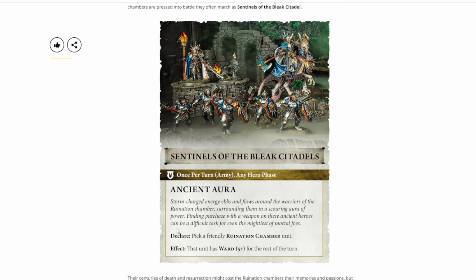So this one is once per turn army as well, any hero phase. So this is how you could word it, for example. You have to target a Ruination Chamber unit, so that's all the new stuff. And that unit gets a 5+ ward for the rest of the turn. I don't actually know what I think about this. It depends on how much more Ruination Chamber stuff is coming out, and we're going to scroll ahead and see in a second. But thus far, I'm not super impressed with the Ruination Chamber stuff. Or I can't remember if this one has all the Ruination Chamber stuff. We've seen some leaks. This has a little bit maybe, but in any case, I'm not super impressed with those units that we've seen thus far. But granted, those are the ones that come in the launch box.